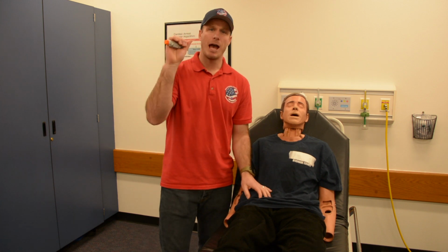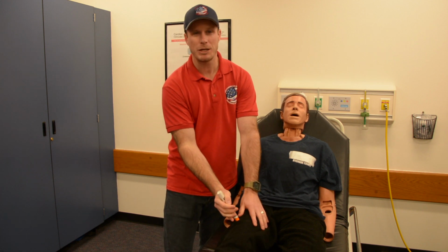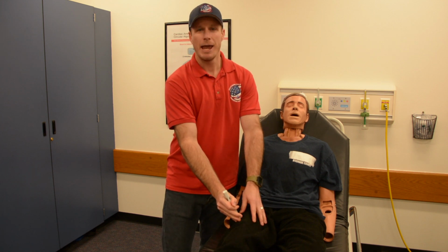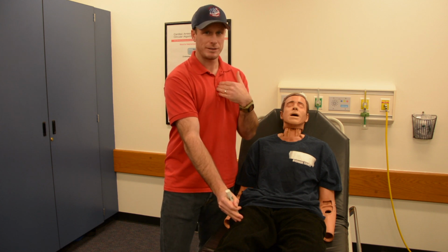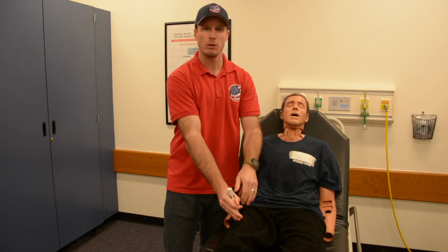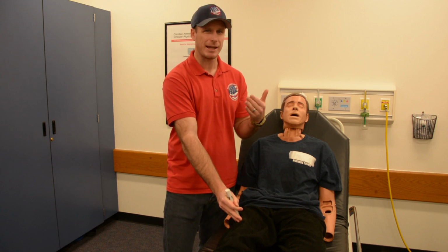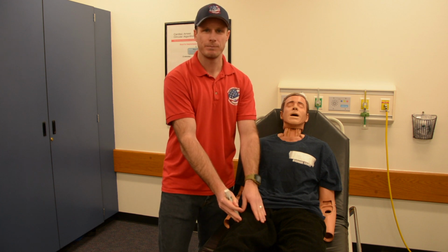Once we have our epinephrine in hand, we're going to push it into the patient's outer thigh, and we should hear a click. So I'm going to push this into my patient's outer thigh, and once I hear that click, I know it's been administered. Now, we follow the 10, 10, and 10 rule when we're administering epinephrine, which means we go 10 inches above the knee or 10 inches below the hip. Then we're going to hold it inside the patient's leg for 10 seconds to make sure we administer all of that medication into my patient's muscle.